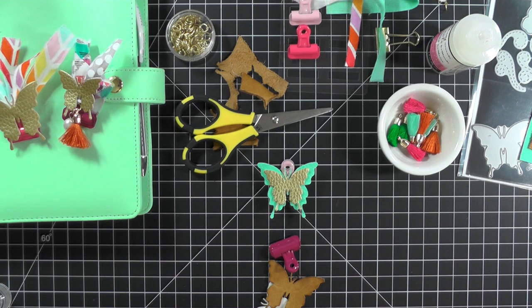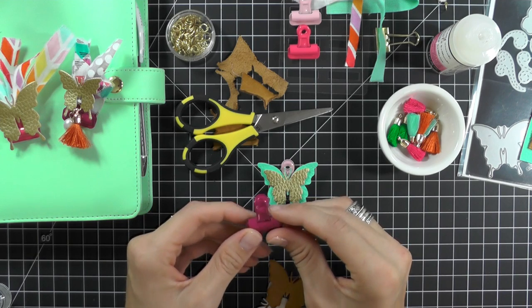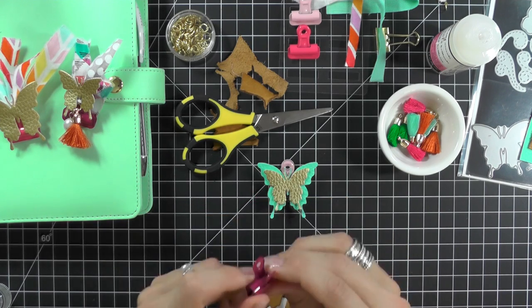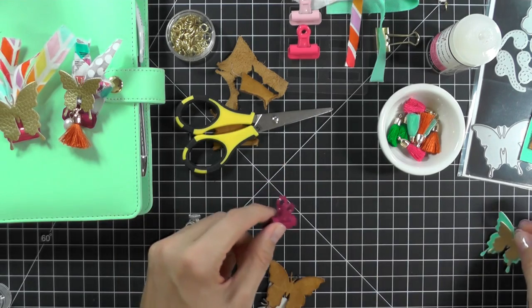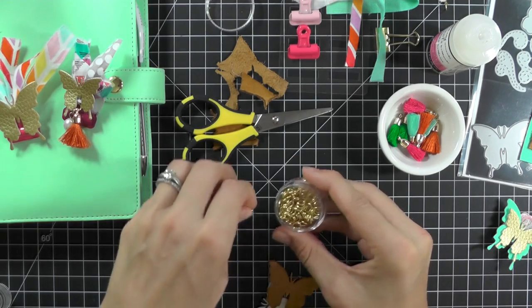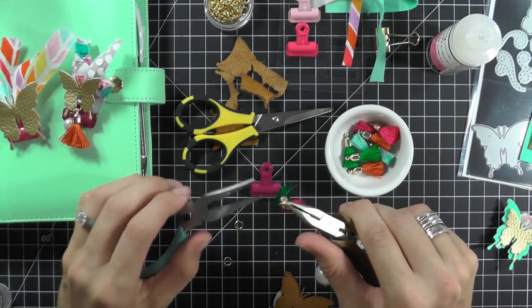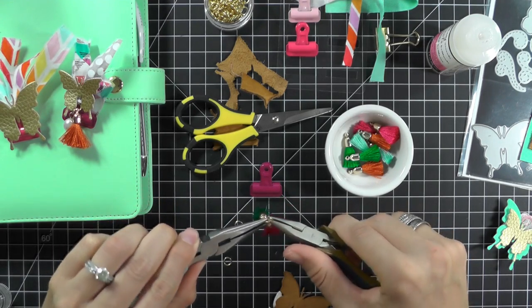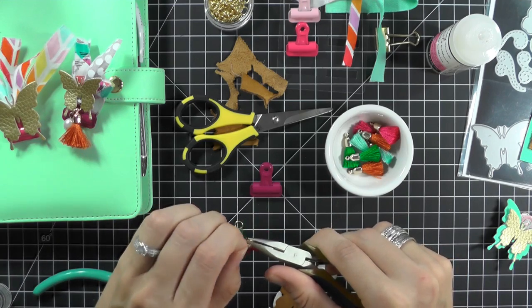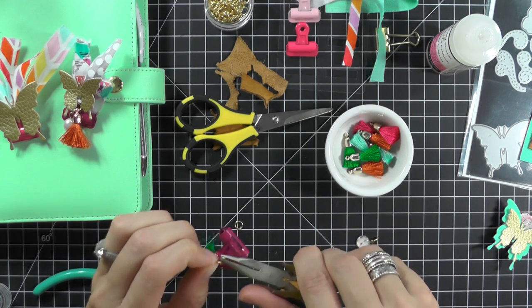Now to make one with gems, pearls, or tassels, you wanna start attaching your gems first. That way you don't close up the little hole on your clip. Oh, I've done that before. So we wanna start with our gems and other jewelry pieces. So let's make a couple of pieces. So after I've created all my jewelry pieces, we're going to attach them to the clip using our jump rings. So I'm just going to open it up and place it in the hole.